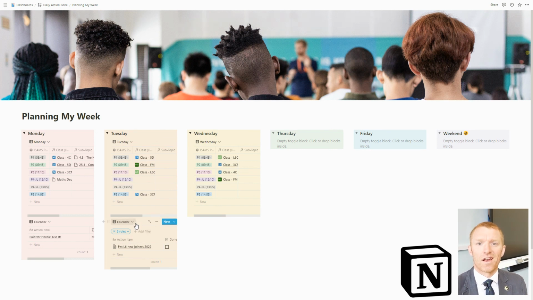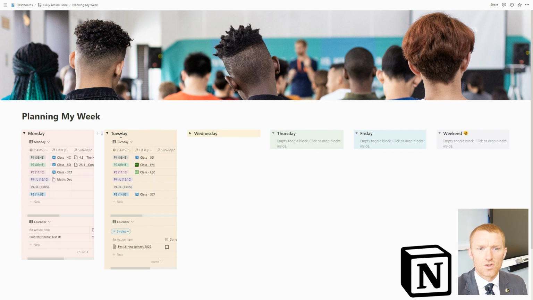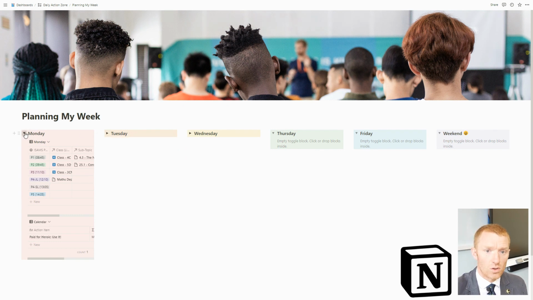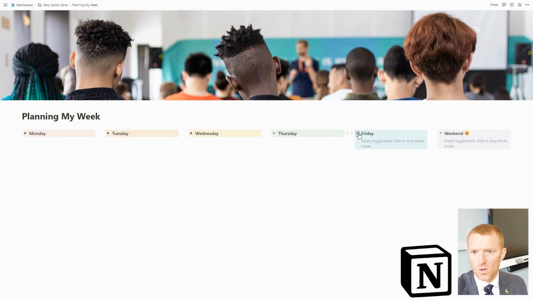So I'd create a duplicate view of the action items tracker, drop it into the weekend, and set the filters to show me everything that's on Saturday or Sunday in the next week, so that I have that view of everything that's coming up this particular weekend. Okay, and look, you can drop any other blocks from around your Notion workspace into these toggle blocks and view only the stuff that you want to view on that particular day.